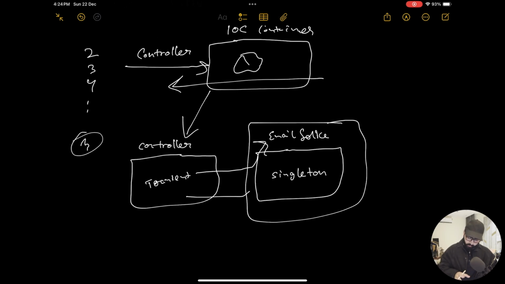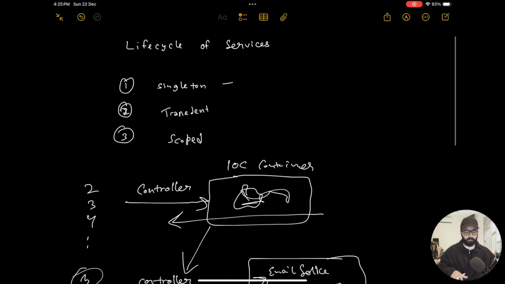Each time you request the controller, it will go to your IOC container and do some internal search. It sees it has the controller, and it will create a brand new instance of your controller. It is transient, and it will go to email. If it is transient, it will create a new object each time and return you a new email service.